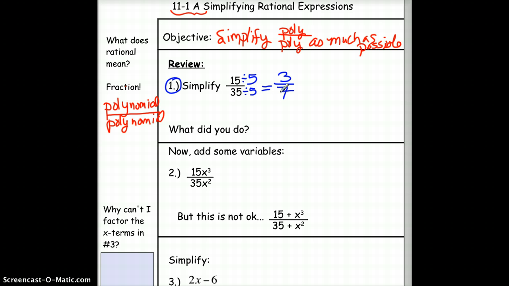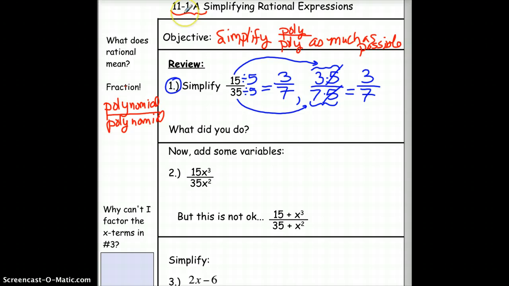However, what I'd like you to think about, and what would be more helpful, is almost instead of thinking of it as dividing out a 5, think of it as recognizing that they both have a 5 in them. So notice what I'm doing. I'm kind of thinking of it as rewriting 15 as 3 times 5 and rewriting 35 as 7 times 5. And I can notice I have a common factor which actually cancels to equal 1. That's actually the thought process I'd like you to use for the polynomial ones. So yes, you're dividing out a 5, but when we get to the polynomials later on, I really want you to think of it almost more like breaking it apart, or factoring and canceling.